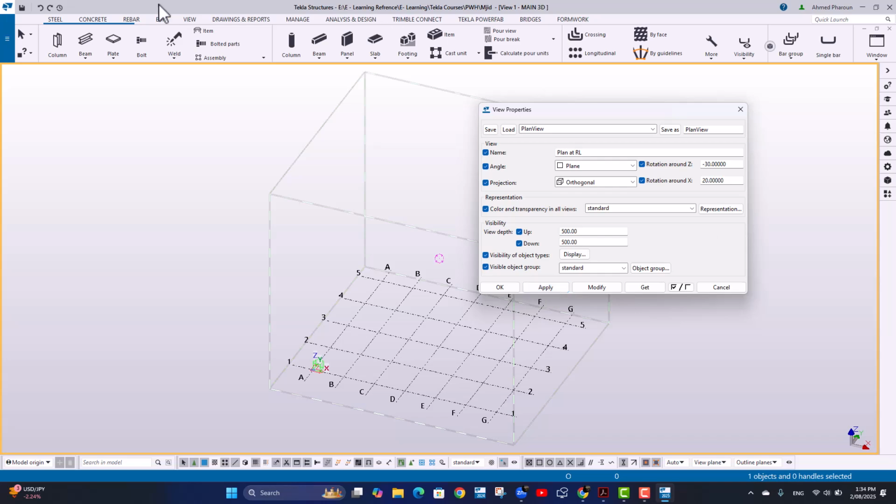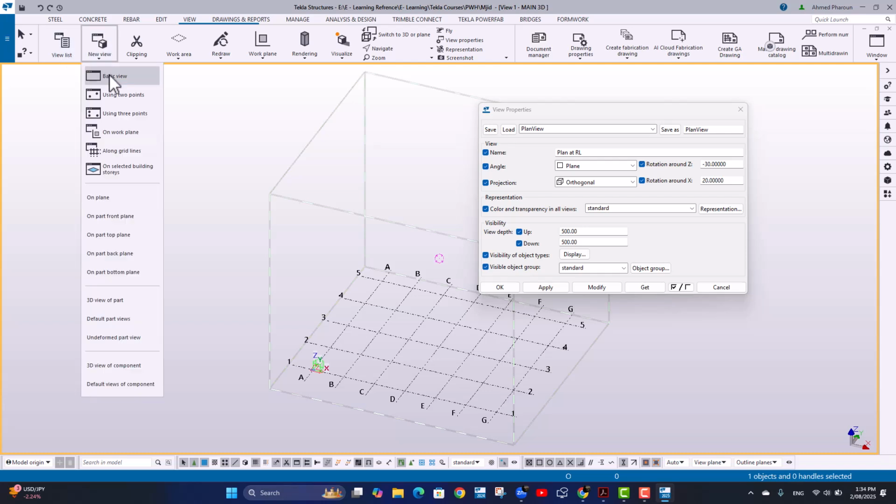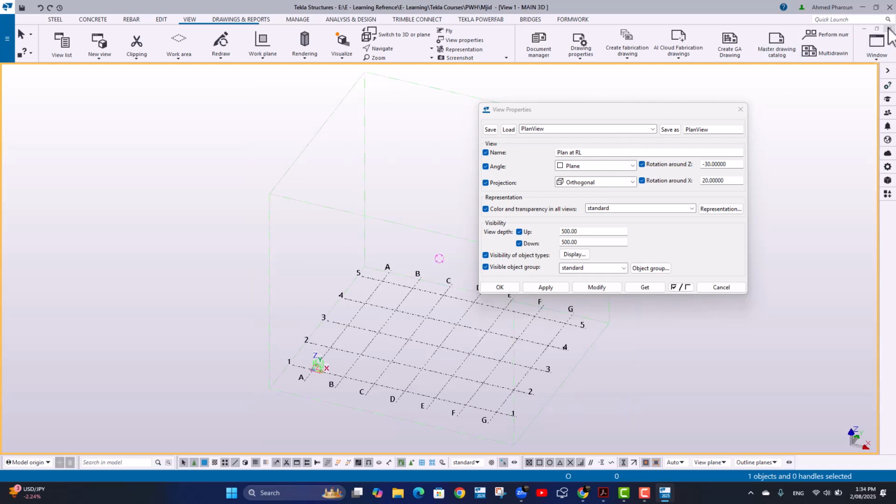When I create a new view, a basic view, for example, it will take the same view of plan at RL, and the same properties that I used. So apply is always for future settings.